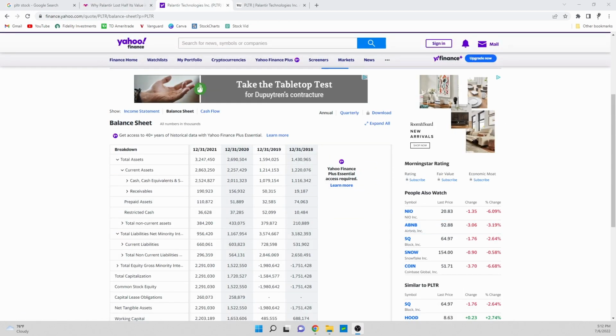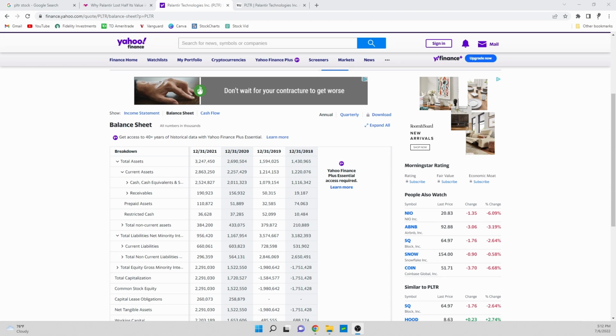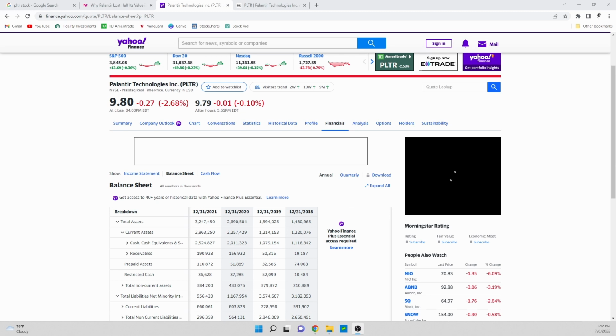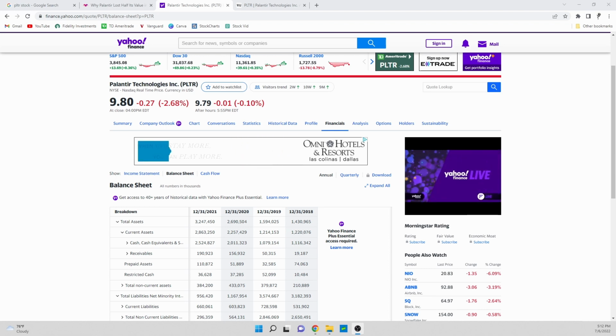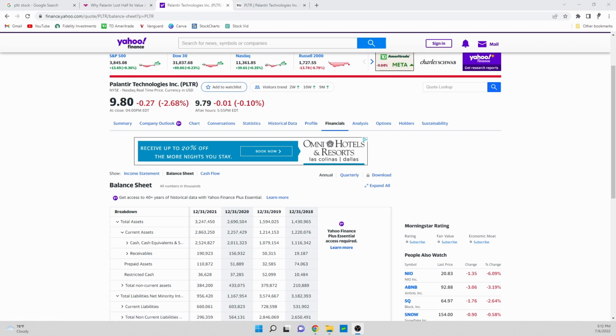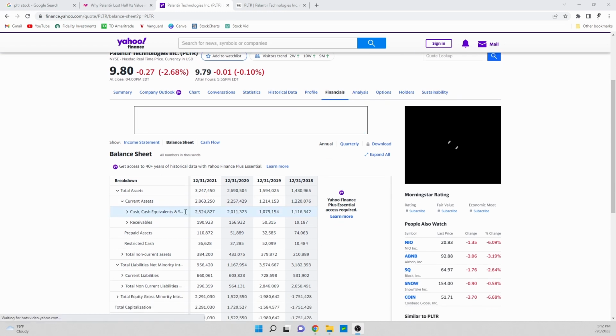So on their balance sheet, I didn't really want to go too in depth. There's not a ton of metrics that are really posing for Palantir. A lot of them are price to sales, things like that, which there's nothing crazy. They're sitting in between where you'd expect them to be compared to defense contractors and big data, like Snowflake versus Boeing. Their price to sales falls right in between, which you'd expect from a company that plays both sides of the field.